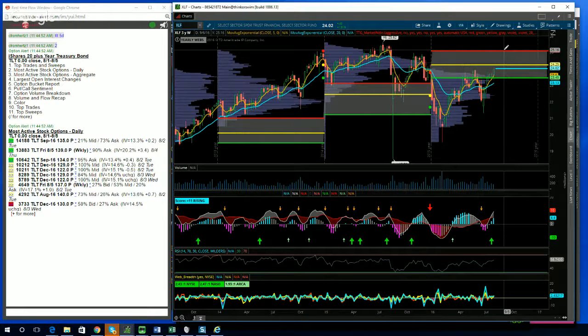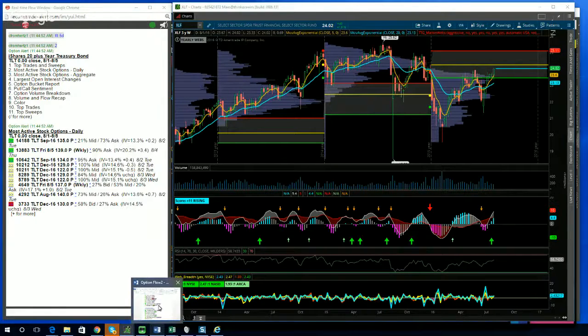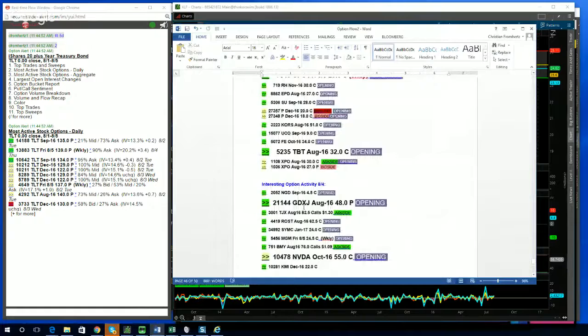So what did we see? What are some of the interesting trades that we saw in options? And again, I'm looking for longer dated positions. We see a lot of front month trades, somebody looking for a one or two day move, a big pop. I'm really looking for longer dated positions that I can put on and hold that are not going to be super sensitive because of the front month. So I'm looking for longer dated swing trades. What did we see last week?